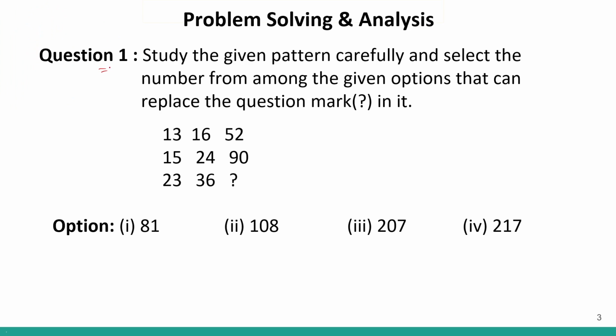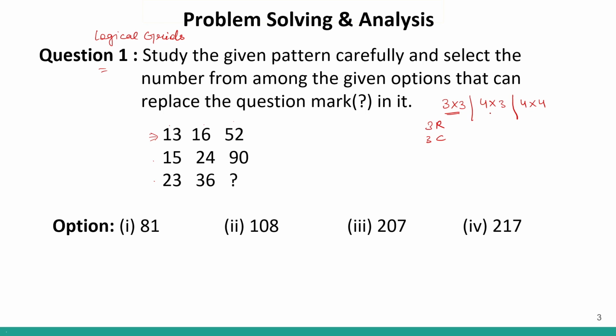In this particular lecture, we will solve questions on logical grids. So logical grids, let me give you a quick recap. I said you can get three types of questions: a 3 into 3 grid, a 4 into 3 grid, or a 4 into 4 grid. So what do you mean by that? A 3 into 3 grid basically means that there will be 3 rows and 3 columns like in this one. So here we have row 1, row 2, row 3 and column 1, column 2, column 3.